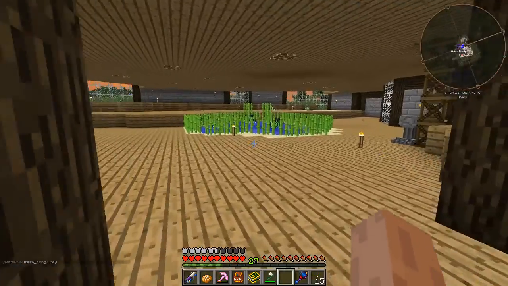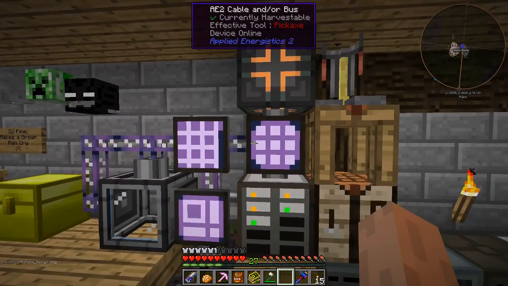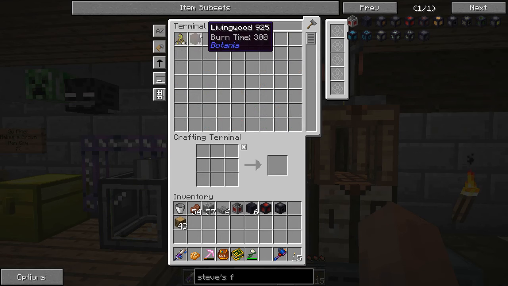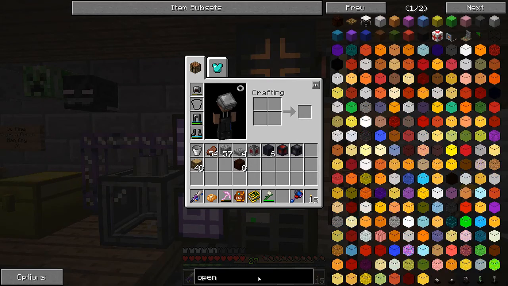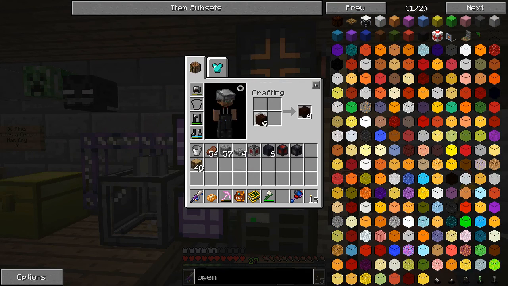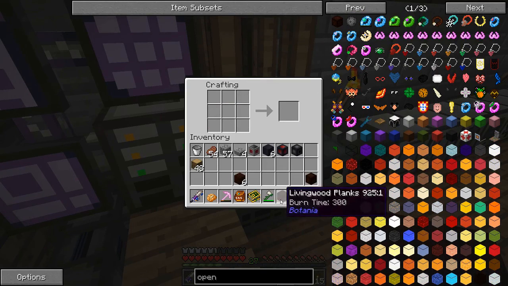Let's just make sure, in case I don't have enough. I think I do. I think the recipe goes like this. No. Do I need something else? I think it's crate, I think is what it's called. I think it's open crate. Living wood planks. Okay. So I didn't need this much living wood, that's fine. There we go, so now we got an open crate.